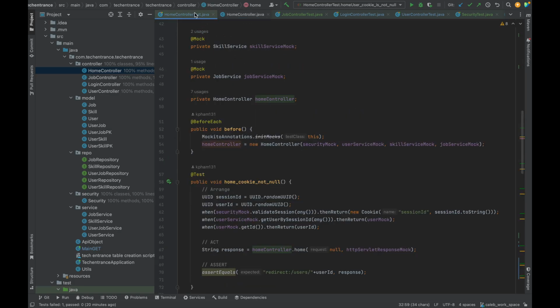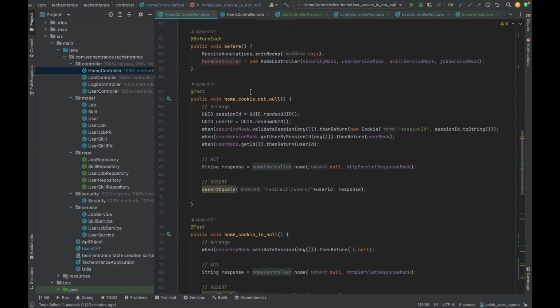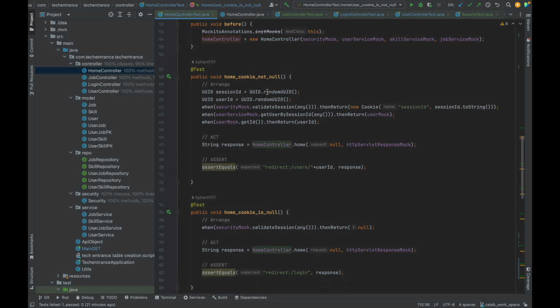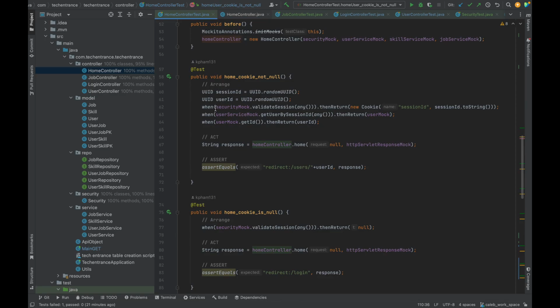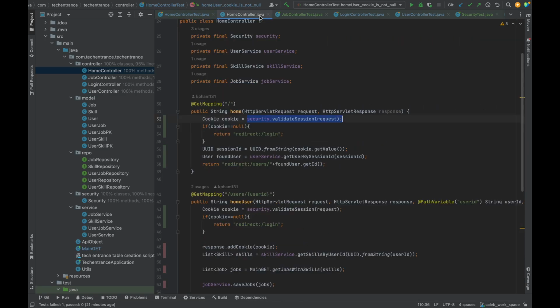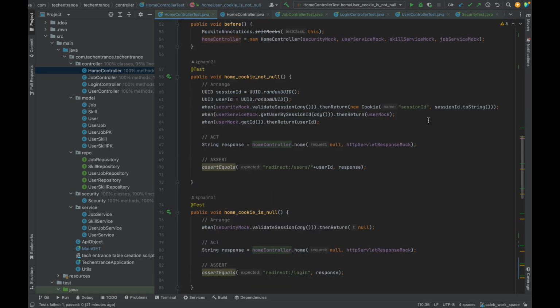So, for example, in this function, home, cookie is not null. So we mocked our security method, security.validateSession. Since we don't want cookie to be null, we returned a new cookie with the given name and a session ID.